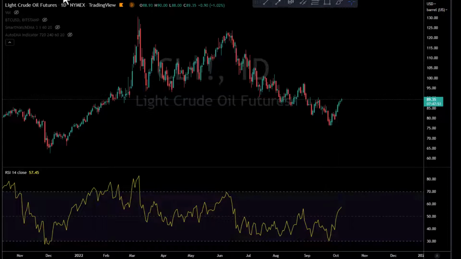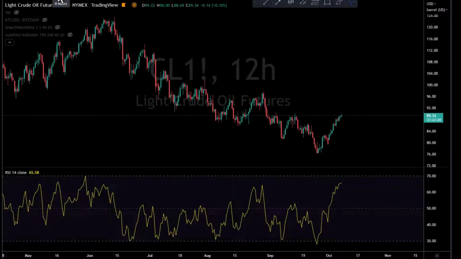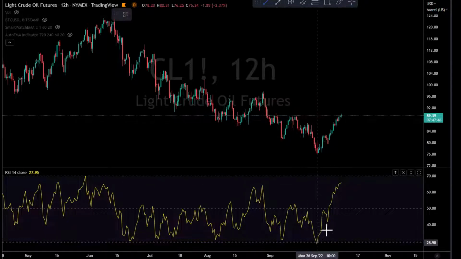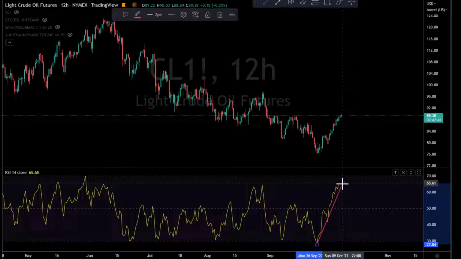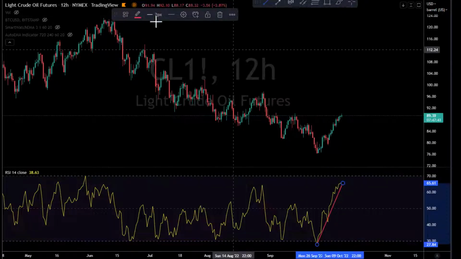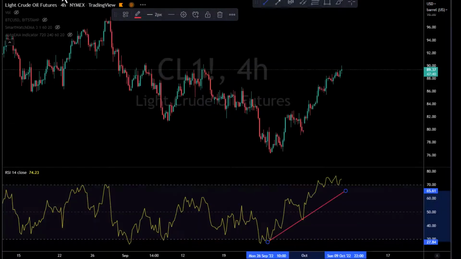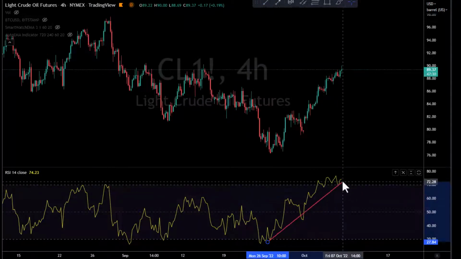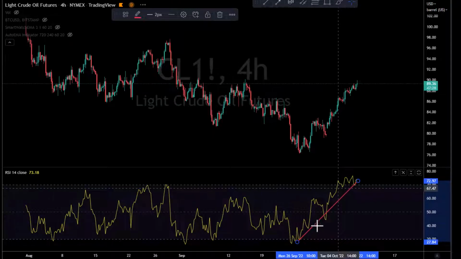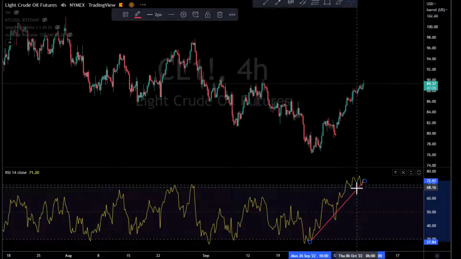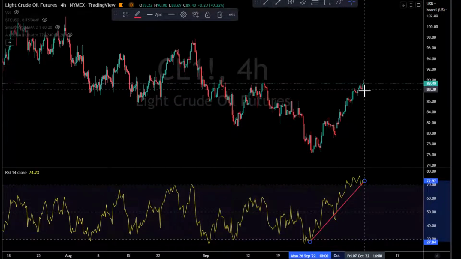So I'm going to zoom in on the time frames to see what the relative strength index is giving us here. And certainly when I get a strong trend in the relative strength index, I'm watching for whenever that breaks. Let's go into the closer time frames. So it's much the same story when I get into the 4 hour. That's a pretty strong trend, and we're up to a very overbought territory, so it may come back.